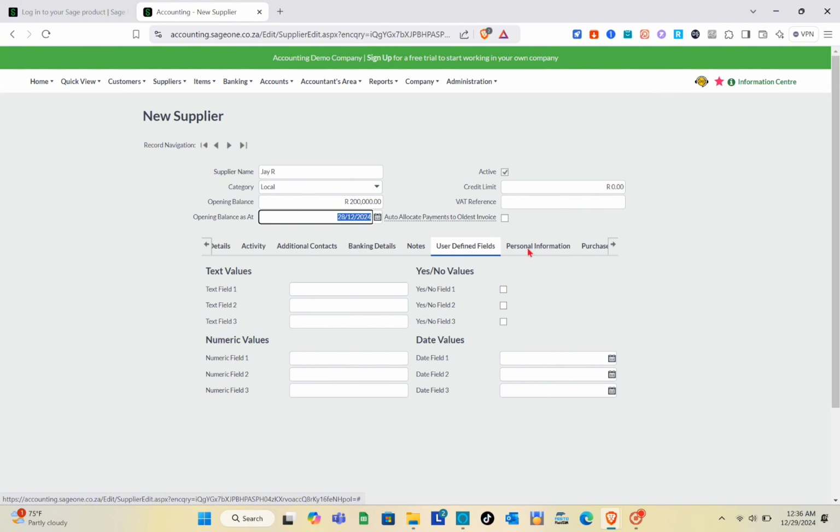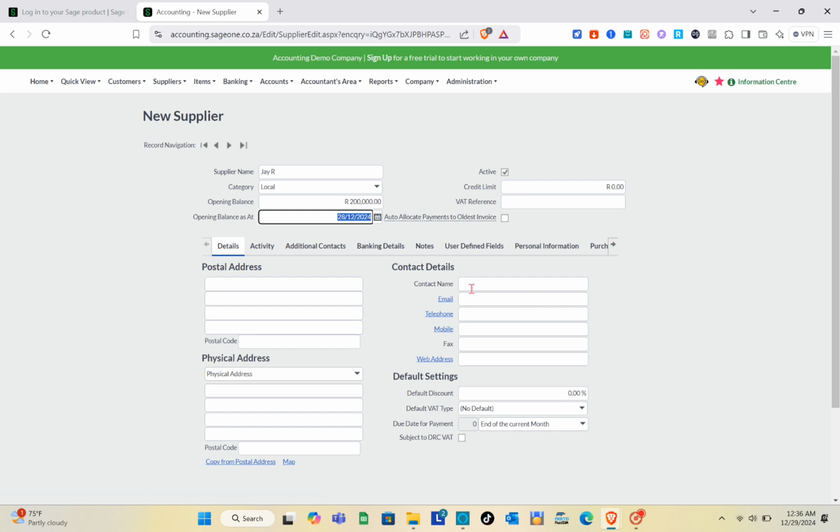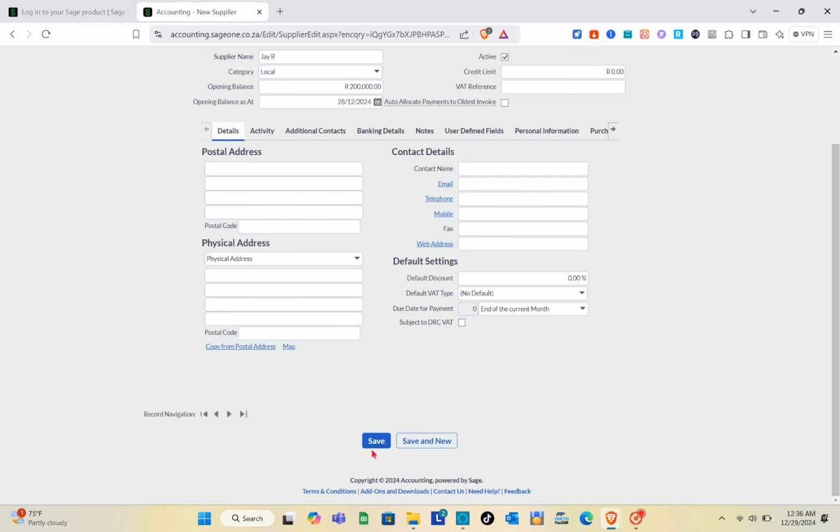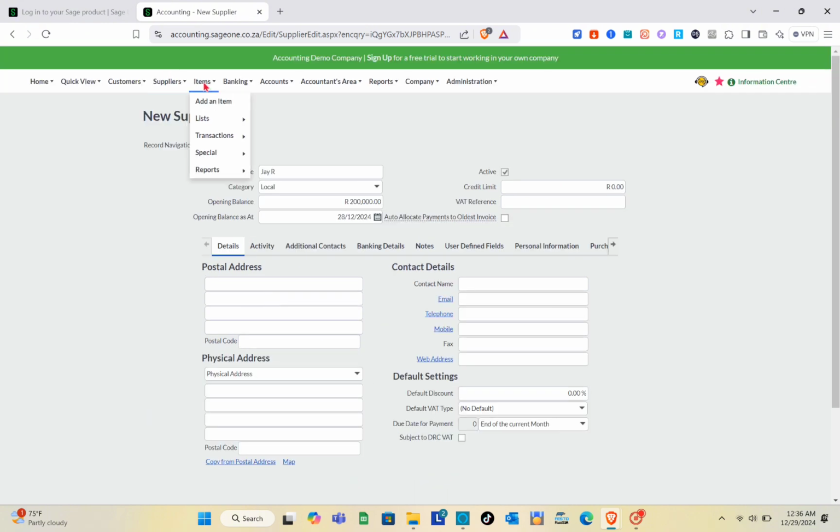So just scroll to your right after that one, and you'll be able to see here the purchases graph and more. So just go through this one by one, then make sure to fill out this form for your new supplier. After that, do not forget to save it, so just click on the save option.